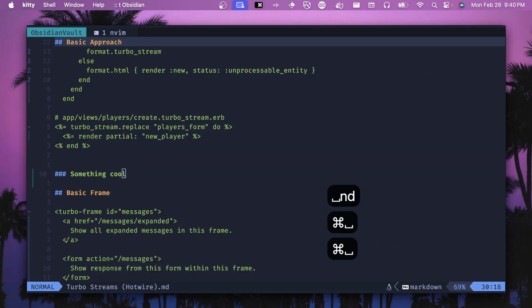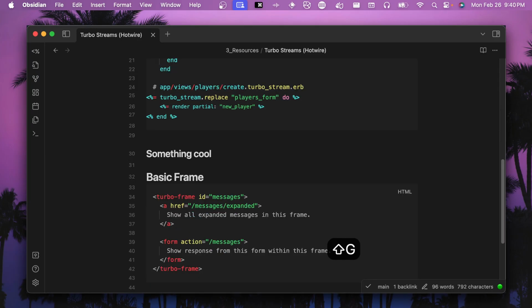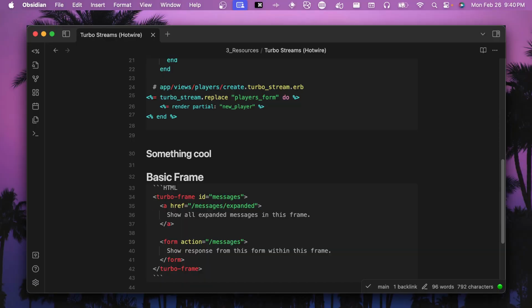And then if we go to our Obsidian app, then we can see that that gets appended down here into something cool. So it syncs very quickly. And whenever I open and close, then the git backup will fire. And then Syncthing is also running in the background as well, syncing all of this and backing it up automatically for me. Really awesome stuff. And one of the things that I've just been blown away by is the speed of this. It's super fast, super performant, and I don't think I'm ever going to go back to Notion, because it is so fast to take notes in this app.